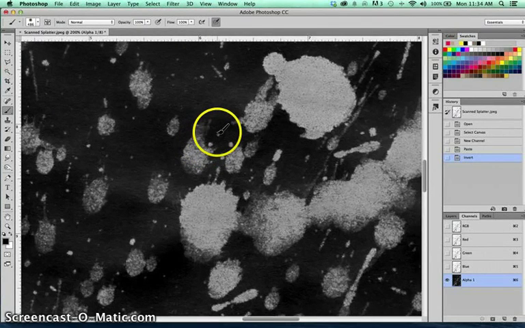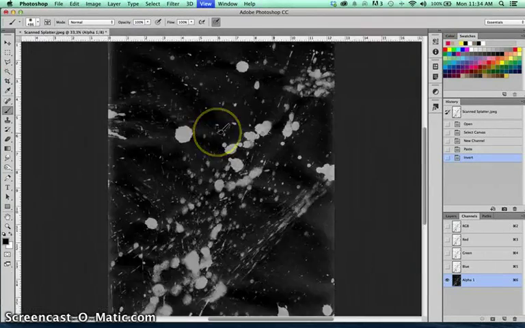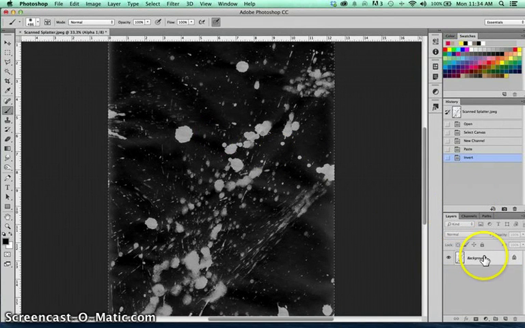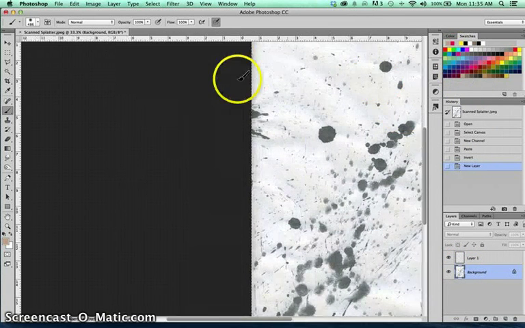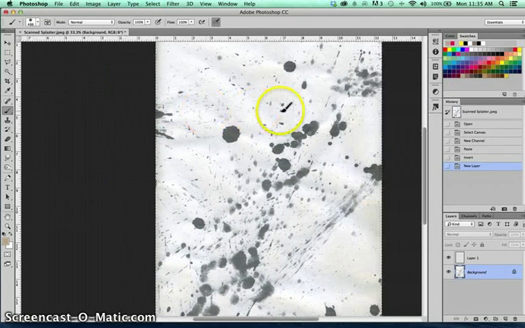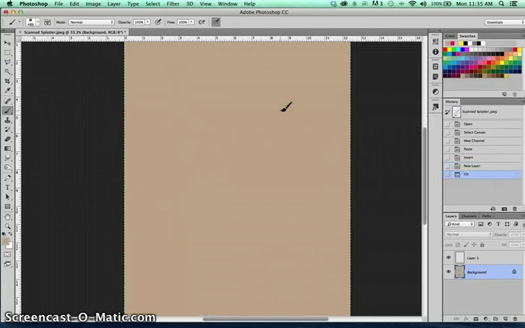So you'll see that when I bring this in onto my layer, well, we can have some fun with this. So I'm going to go back to layers, and I'm going to make a new layer, and it's blank. What you're seeing through here is this original scan that I brought in. I'm going to select a color and fill it. So I'm going to say Option Delete. That will fill that layer with that color.